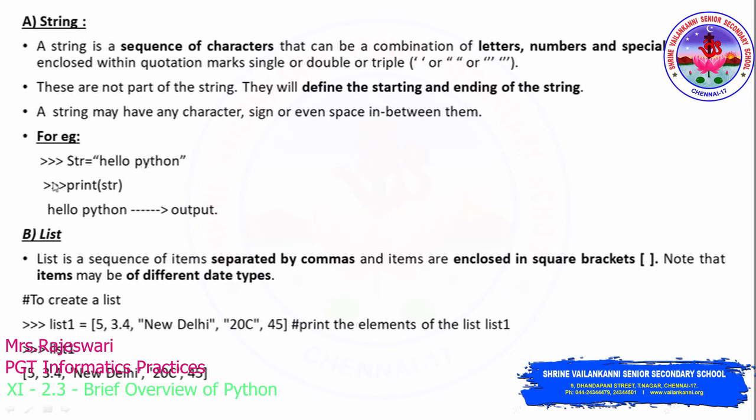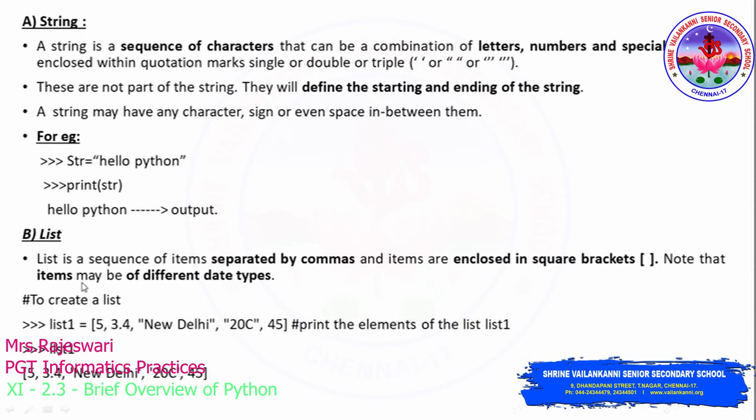See here, str is a variable, so any variable you can provide. str is a variable equal to "hello Python". So within the quotes, which means you have given a string value to the variable str, and if you try to print that value, print of str, what will happen? The same hello Python gets printed. This is the output.